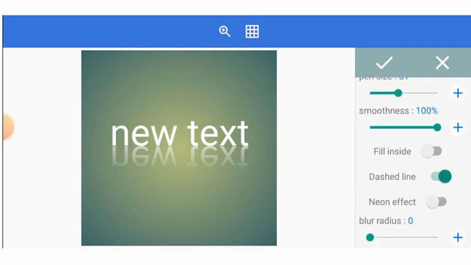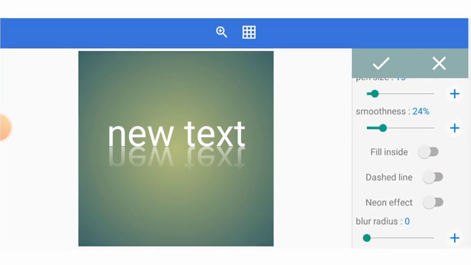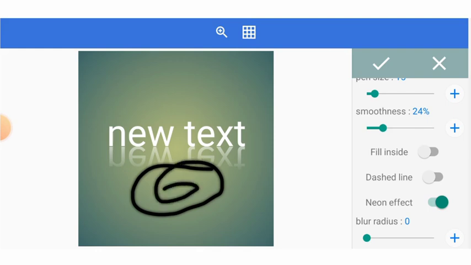Let's go to the neon effect. Okay, the last one is the neon effect. When you click on the neon effect and you draw something, you are going to see the effect appearing at the back of it. Behind the drawing that you made, the neon will be appearing.